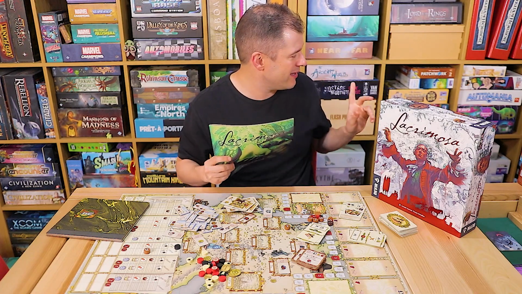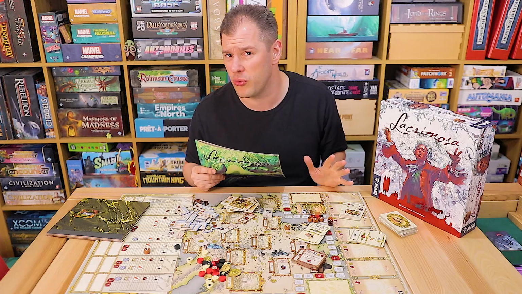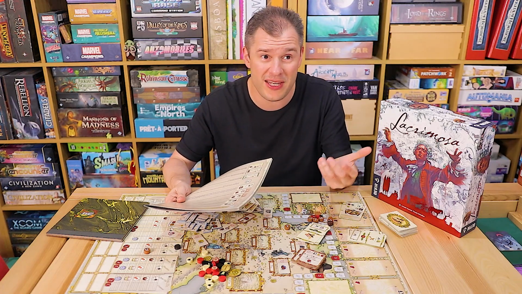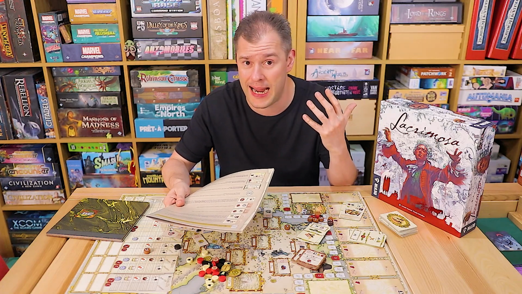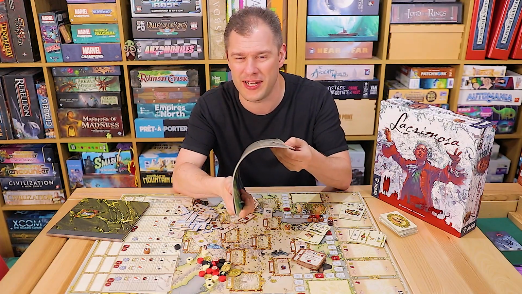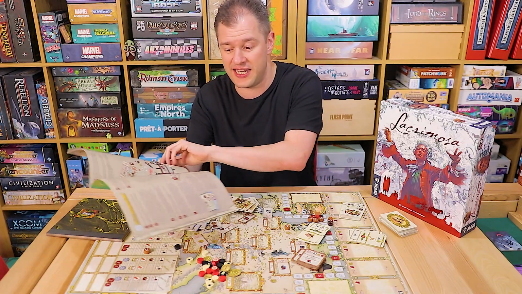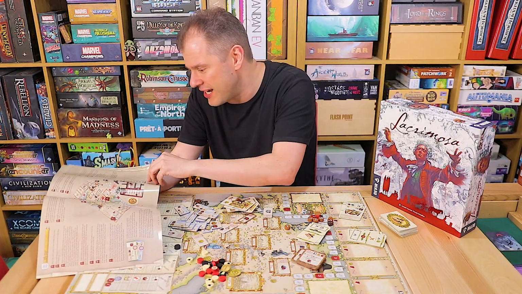Because much like the Nidavellir rulebook, the Nidavellir rulebook is not the worst rulebook in the world in terms of explaining the rules, but the order is so jumbled up in it, it makes it an absolute chore. Here it's not as bad, but it's still questionable as to why the order is like this. You start off with the content section and the setup. Okay, good, that's what I kind of expect.